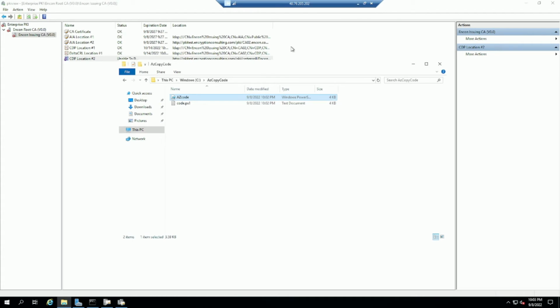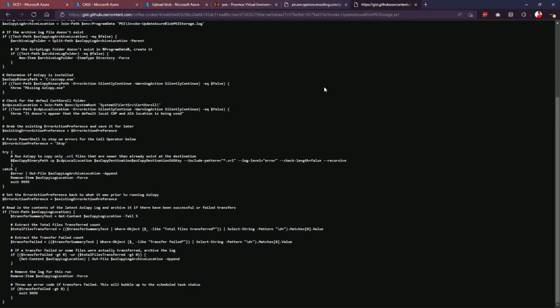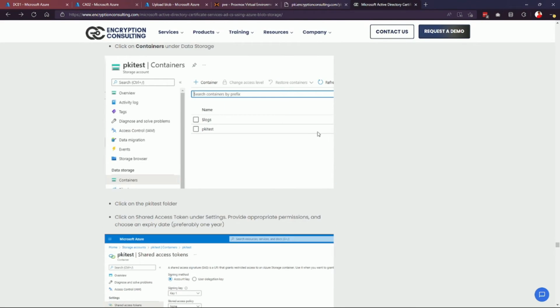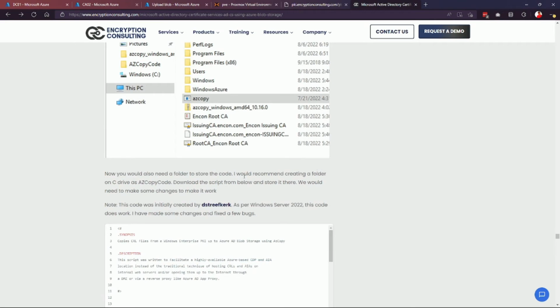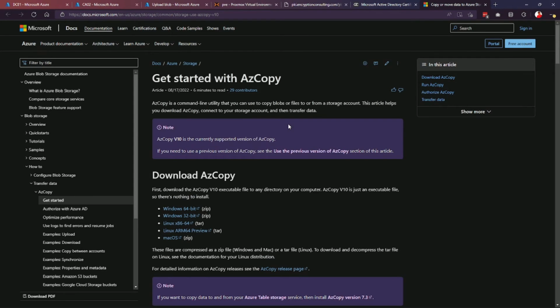Now to actually run this, we also need AzCopy. In our blog, we give you where to install AzCopy from. There you go, this is a link, and over here you will get the zip file. For 64-bit, I'll just copy this link.